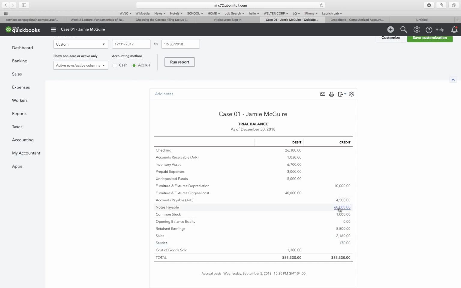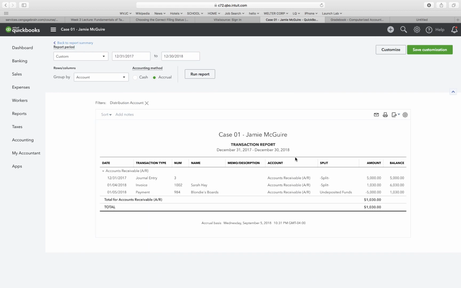So for example, let's do accounts receivable, right? If I click on this, it'll show me all the transactions that have accounts receivable in it up to this date. So we have journal transaction 3 has accounts receivable for $5,000. Sarah Hay has an invoice for $1,030, which is coded to accounts receivable.